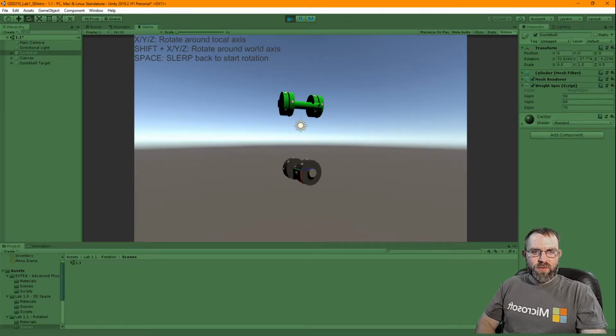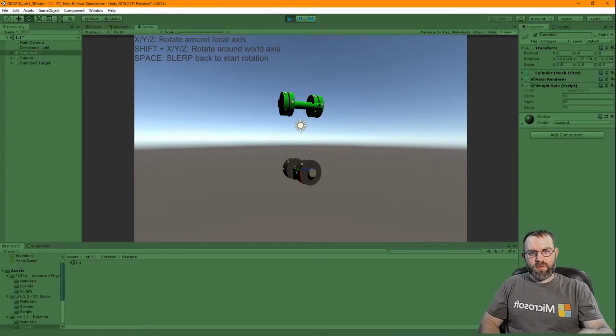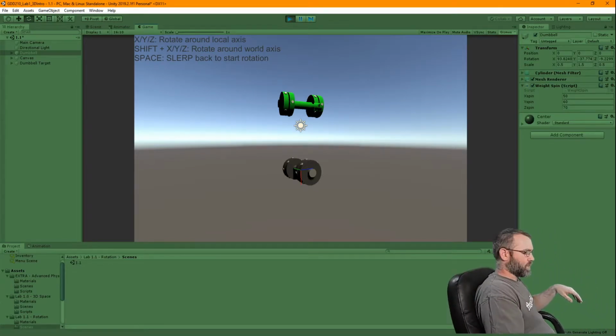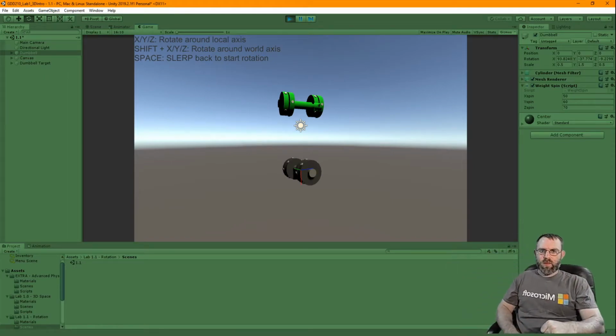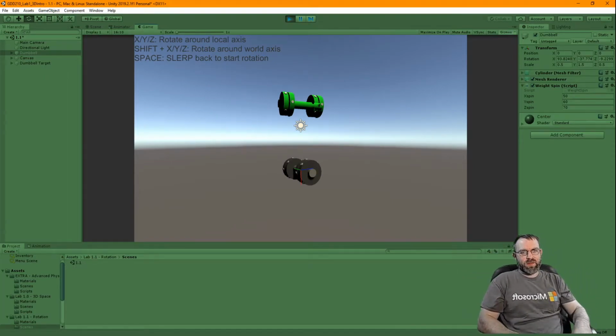If we think back to our first person example, we are rotating on the world's y-axis when we want to turn around. Spin like this, for example. But on the player's x-axis when we want to aim up and down. That's the left to right axis that runs through the player.